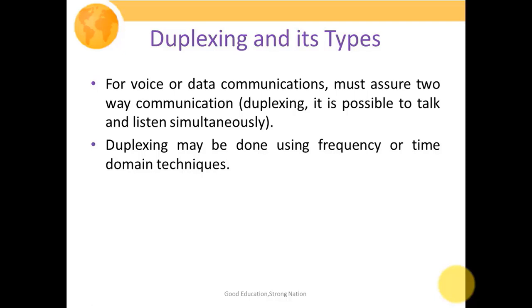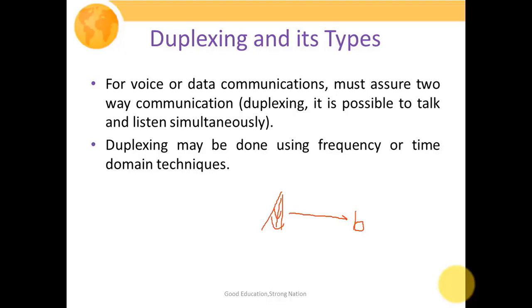If we talk about the modes of communication, we can classify the communication between any two entities on the basis of signaling direction. Suppose there is a base station and there is a mobile station. By direction of signaling, we mean whether there exists a flow of signal from base station to mobile station. If only single-directional communication is possible, that is, information can only be passed from base station to mobile station, that is called simplex communication.